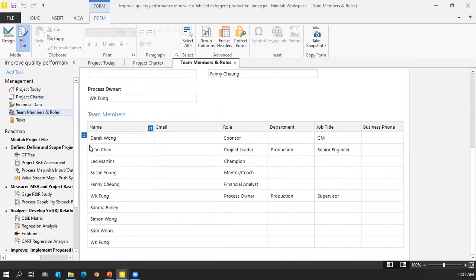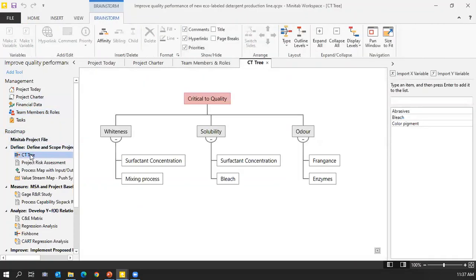And then maybe you have other team members. Okay, you have your own team members, and then after that we go for the CTQ diagram. Okay, first they define the scope of the project, your CTQ. Based on the CTQ, the whiteness, the stability, the odor. Maybe this one is from your customer complaints.